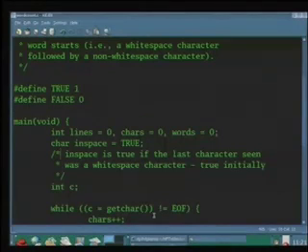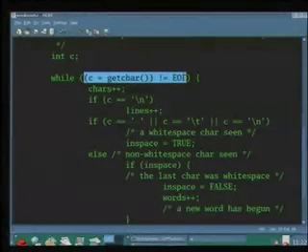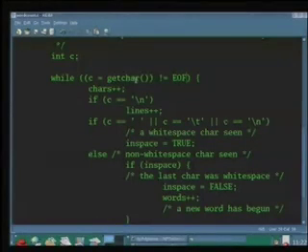So inspace is going to be true if the last character seen was a white space character, and it will be true initially, otherwise it will be false. And this variable c of type int, of course, is the variable that will hold the ASCII code of the character that we have just seen. The loop condition looks very similar to what we had for the copy program. We read a character and compare it with end of file. If we get the end of file as a result of calling getchar, then the loop terminates. Otherwise, c is assigned the character that we have just seen, and we proceed to execute the loop body.